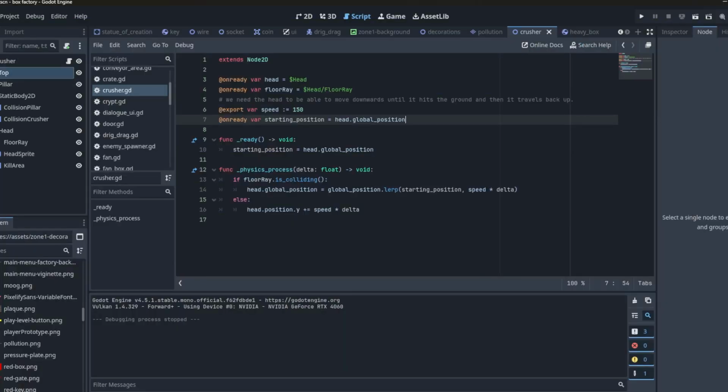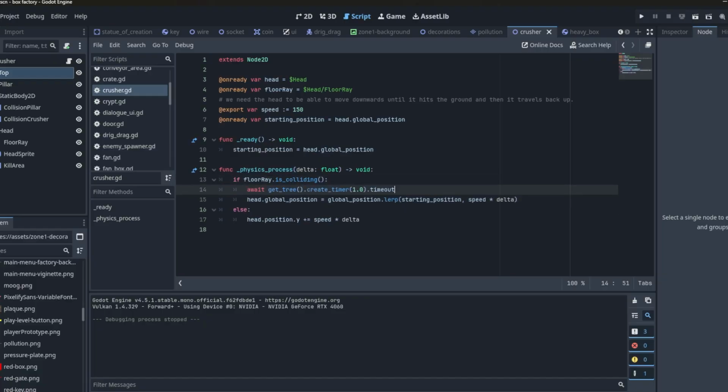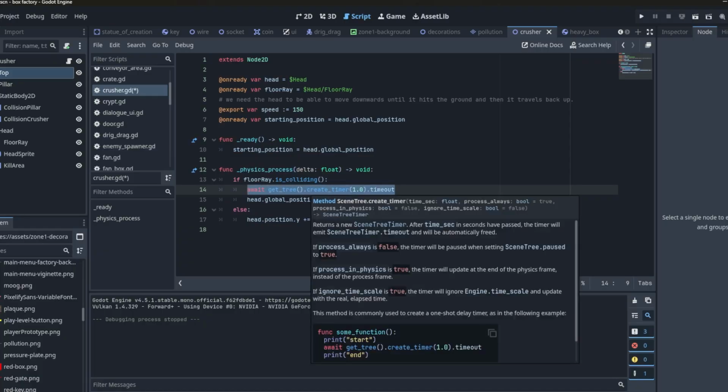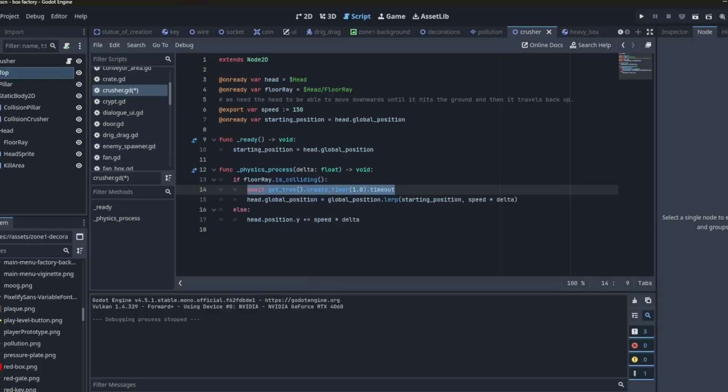Anyway, now once it collides with the floor, we need it to, we should probably put this first. Then it will wait. And then we make the timer wait afterwards.